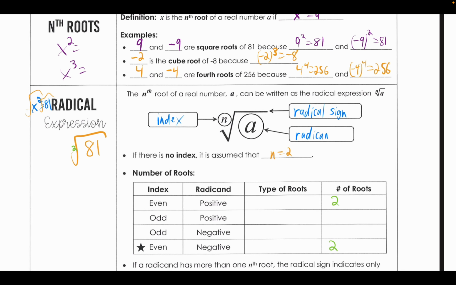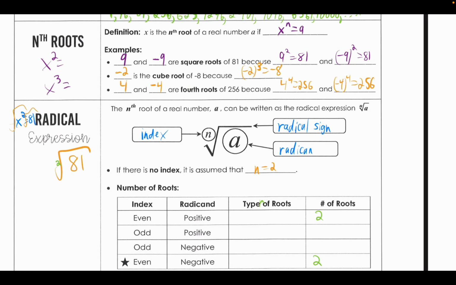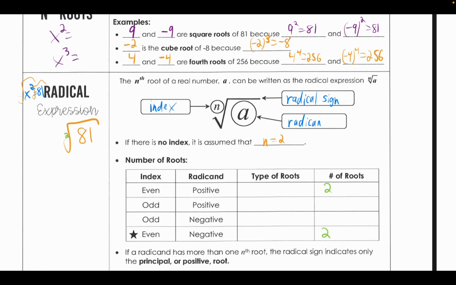Now, when we square root a positive number in the past, such as 81, we know we've gotten real roots, such as 9. When we square root a negative number, such as negative 81, we know that we get imaginary roots, or as I like to call them, the lateral or complex roots. Now I should note that the number of roots here, you get 2, and it's both the positive and the negative. That's important to clarify, the positive and the negative for the signs. We often write it with the plus minus, so here we'd write plus or minus 9, for example, positive, negative, square root of 81.